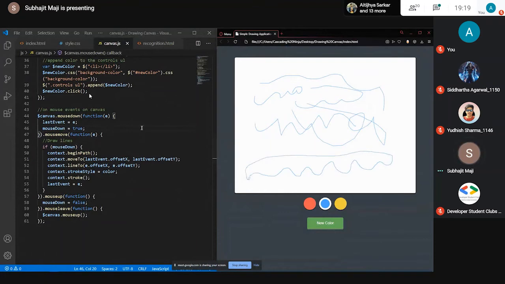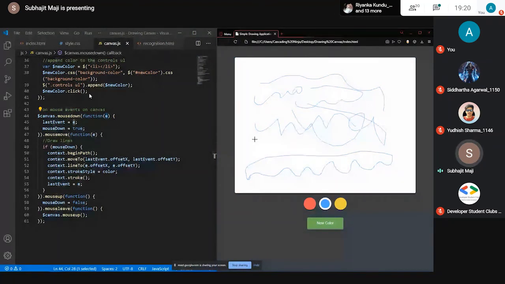So here, first we are detecting mouse down. Now, if we were in JavaScript, we would have to write addEventListener mousedown. We are in jQuery, so simply mousedown. Very simple. Then function(e), that is we are declaring it as an event. Whenever the mouse is down, meaning we are clicking on the screen, that is an event.